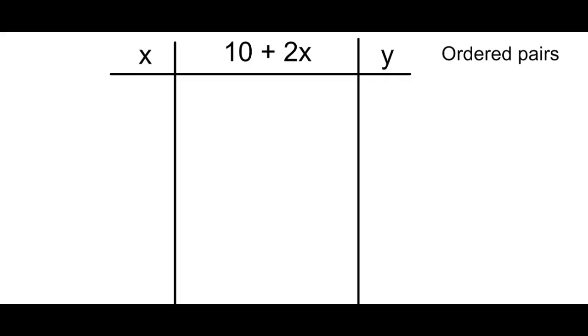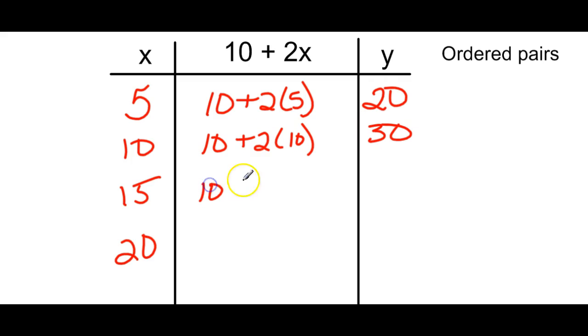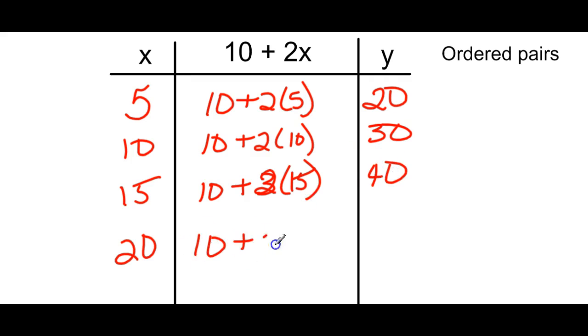Okay? Another way to do this, instead of like the little function machine, is I did it with a T-chart at the beginning. This is an H-chart. Now, an H-chart is kind of an alternative to a T-chart. It just gives you a place to do your work. So if I put a 5 here, then I would actually put my work here and my answer over here. Okay? 10, 15, 20. Again, this just gives me a spot to do my work.